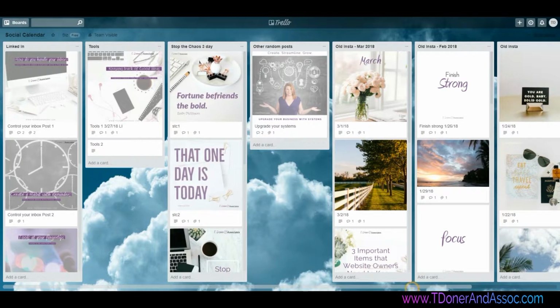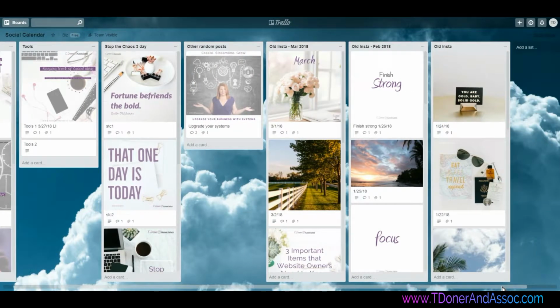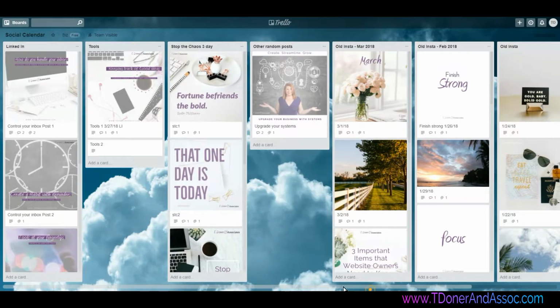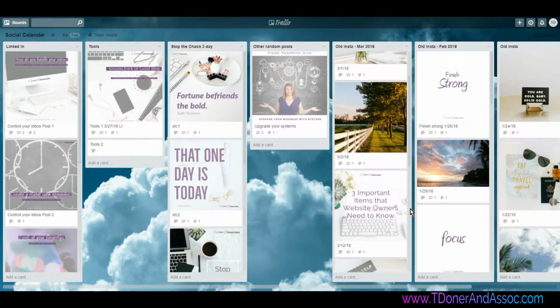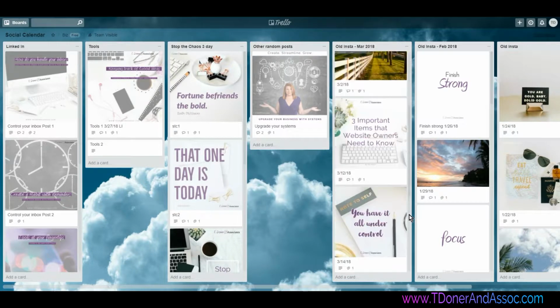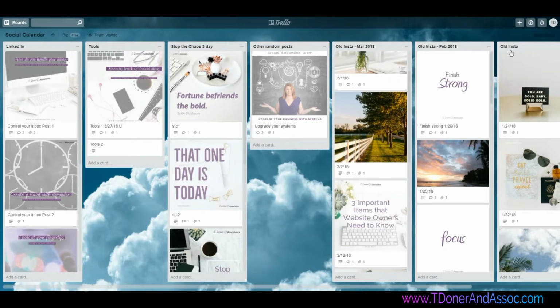So if I want to go back and repost them using them for Facebook or LinkedIn or something else, I could use them here. You'll notice I don't have Facebook because about 90% of these Instagram posts were also posted on Facebook with the same exact content.